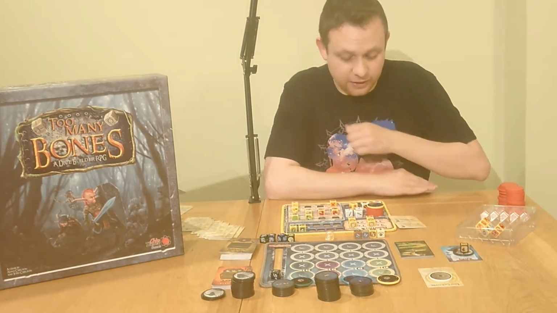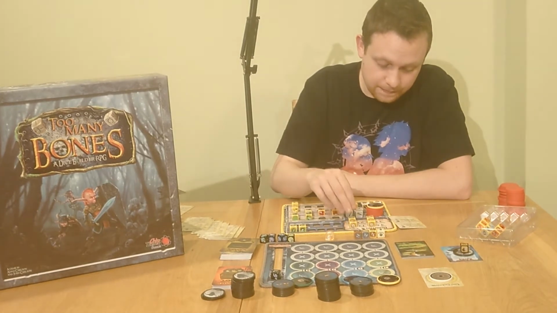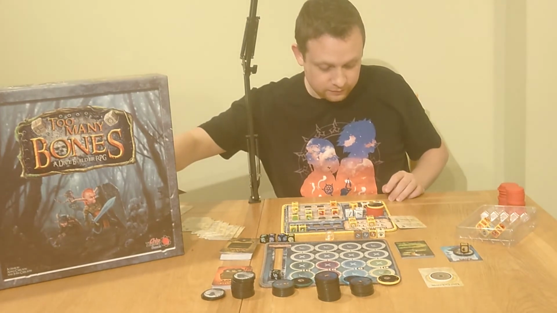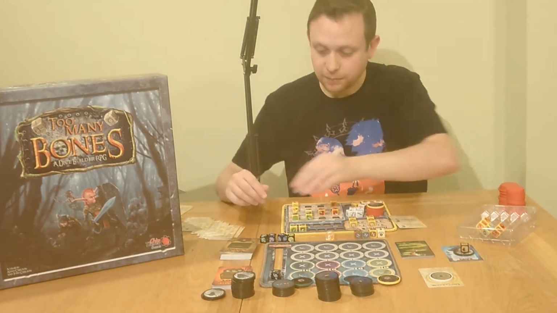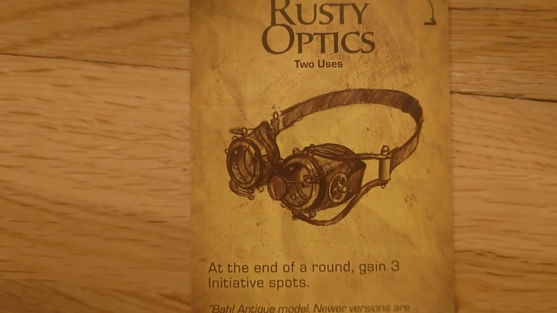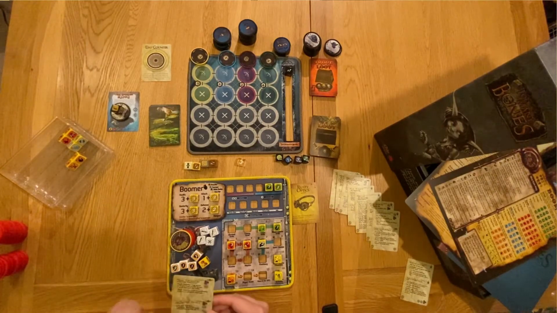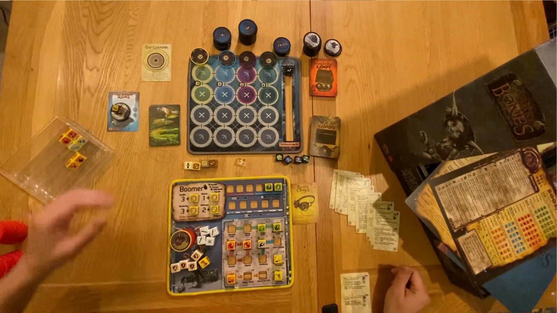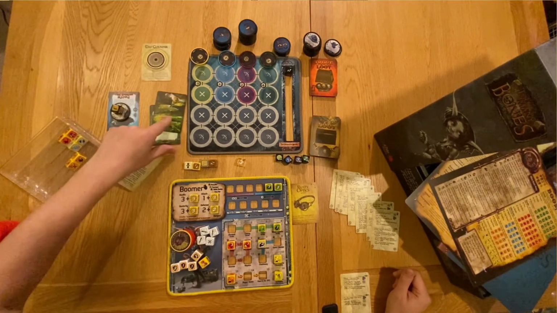I think I'll be going for that and I will get my free attack and my free defense. There's no point rolling because it's going to ignore all the bones anyway. So now 4 attack and 4 defense. I'm definitely going to need to up my dexterity at some point. And I've got Rusty Optics. At the end of a round, gain 3 initiative spots. And that one doesn't have a progress token on it, so I'm not going to put it in my pile there. And then we are on to day 10, and we have a Tyrant encounter.